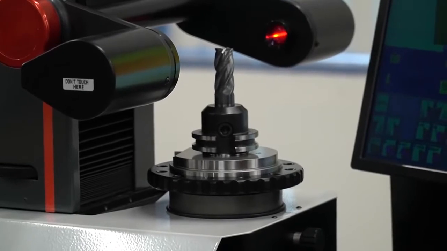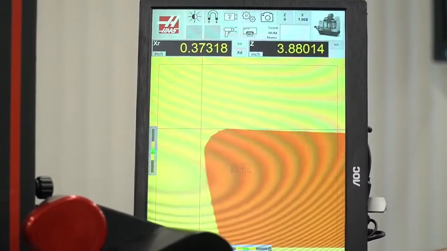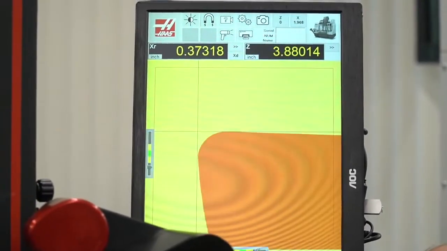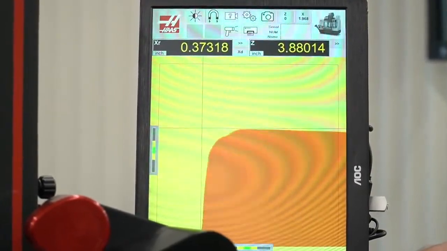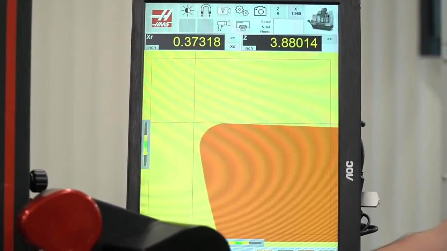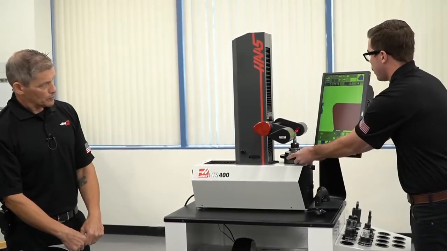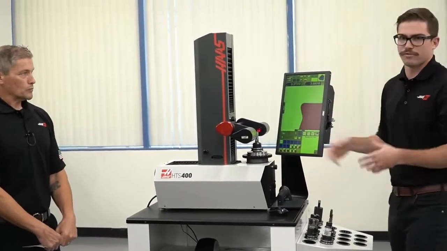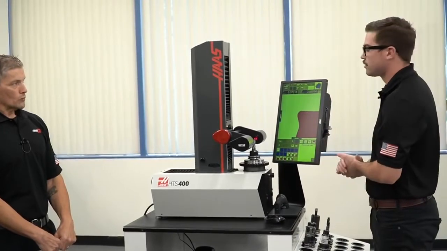So I just come over here, and it'll automatically adjust each time as it's going around. So you kind of spun that around until you found the high point of the tool. Right, and so as I continue to spin this around, it'll auto update to find whatever the largest height is. Sometimes it could be 1,000, sometimes it's a 1/10. But once it finds that largest value, once you've gone around, and I have 4 flutes, so I rotate it around 4 times so that I can measure each flute.